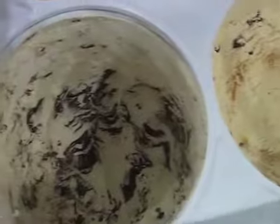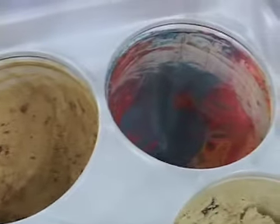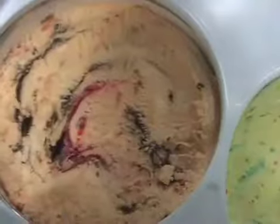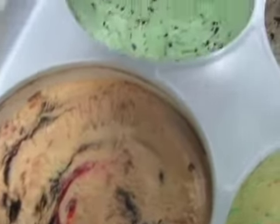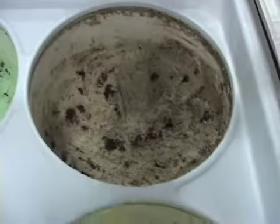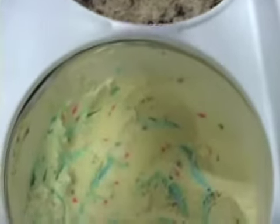We have 15 flavors of Blue Bunny and Cast Clay ice cream — the good old fashioned hard ice cream that everybody enjoys this time of year. The flavors are always changing, from pistachio almond to good old Swiss chocolate to cotton candy. And if you have a flavor you really like, mention it to us — we always try to accommodate people and constantly switch flavors in and out.